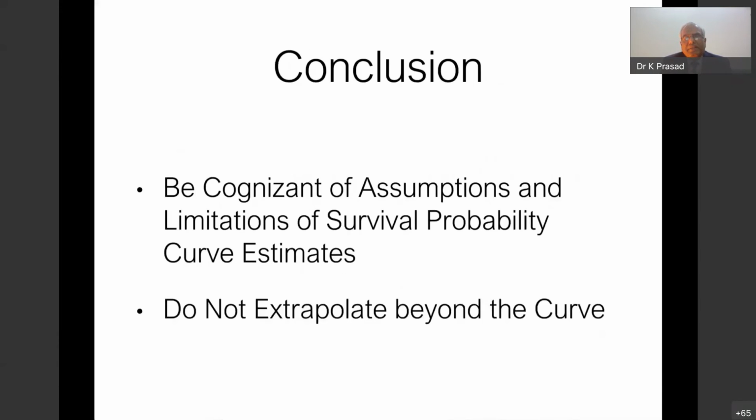I think what we need to know as clinicians is the assumptions of the survival curve and some limitations, and certainly not to extrapolate beyond the curve. Apart from this, it's very easy if you know how to construct the table, and then after that, of course, once the table is there, it's very easy to create the graph. I think we will end there.